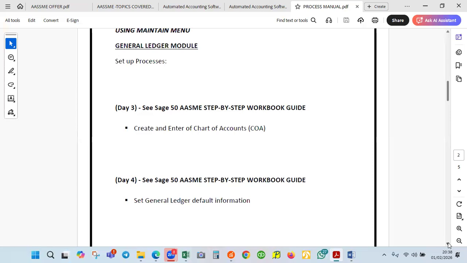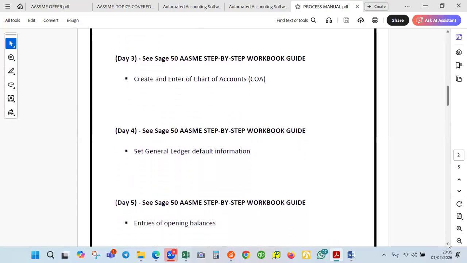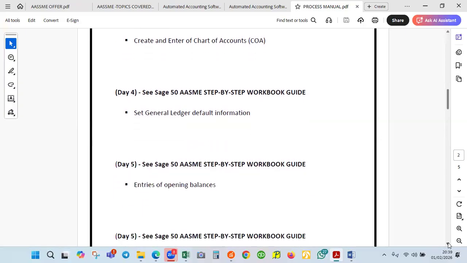And they too cannot do it. So they will not ask you how you do it, and you don't need to tell them the process. They will even be happy to pay you. My clients are happy to pay me because I know I'm solving problems for them. So how to do general ledger defaults in day 4 and all that.